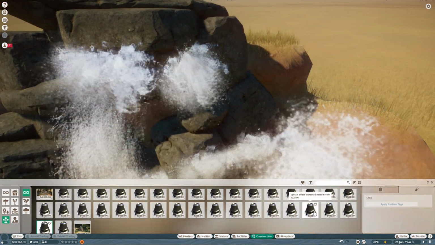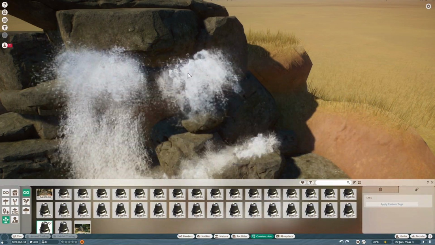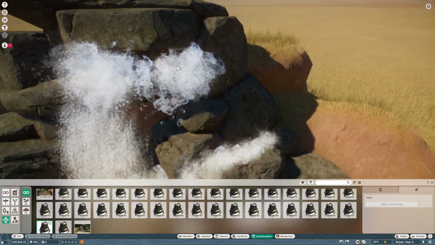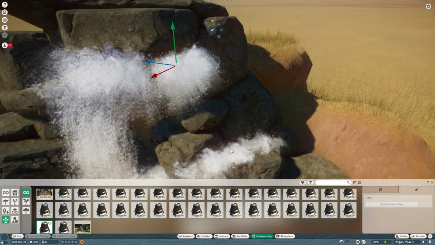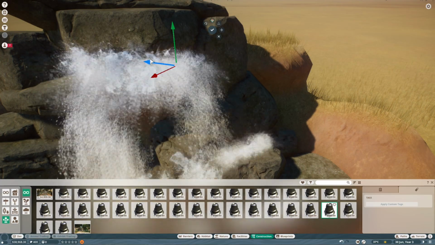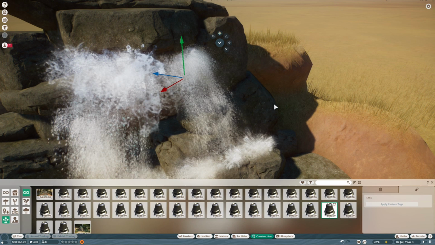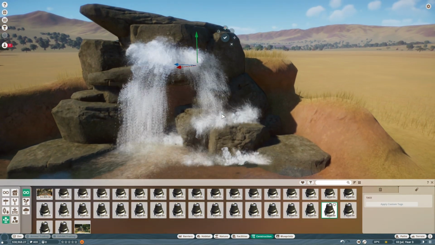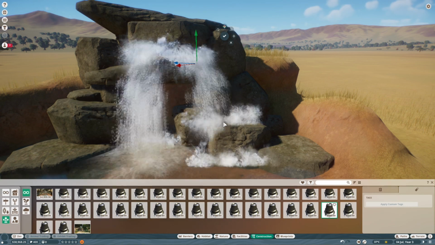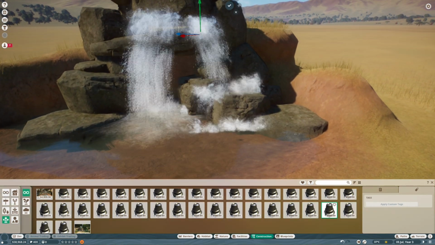Maybe we need to bring that a little farther back into those rocks. So see, still holding it, we're just going to go a little deeper back in there. Then I hit my X key, so you're still lined up. We're going to go to our midsection 5. And there. Now, you've got your splash down on this second set of rocks right here. So see, it's busting on those and then right down into the main pool.